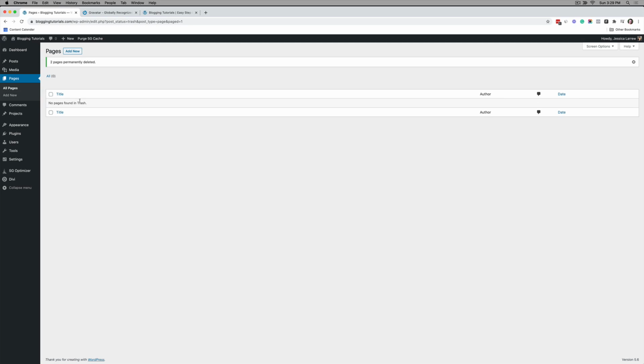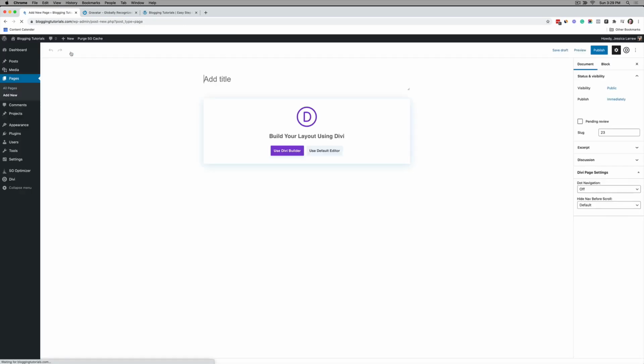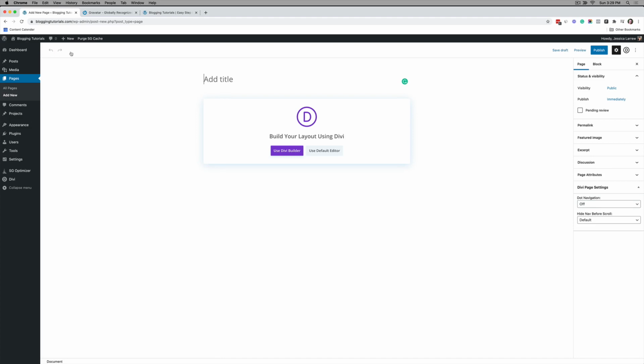Okay, so now that we don't have any pages lying around here, we're going to go ahead and click add new. Now I know this seems kind of weird because we're not going to actually create the pages right now, but we're just creating a spot for the pages that we want to have on a brand new site. And so the pages that I recommend that you set up right now are the blog page, which is going to be your homepage for quite a while.